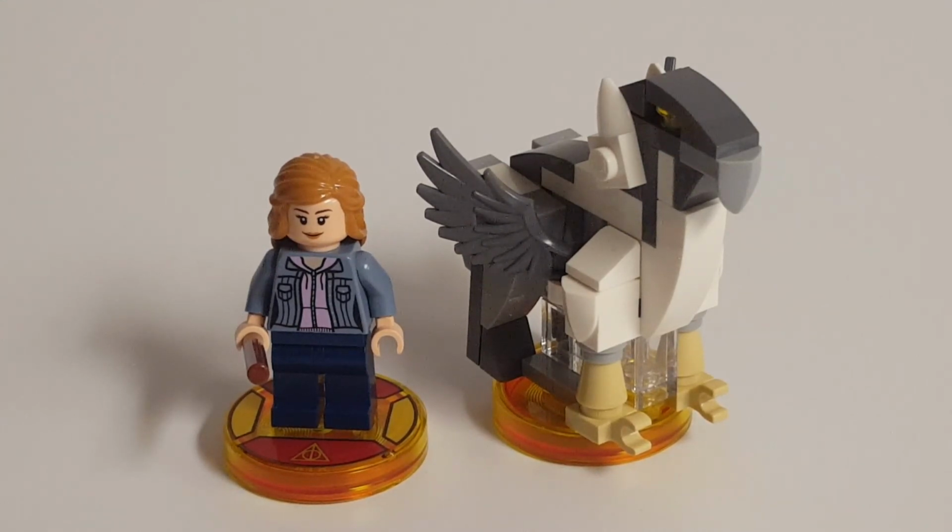Although, since LEGO Dimensions has been dead for quite a while, packs are going on pretty good clearance, so if you can see this pack for cheap, I'd go for it. I'm not sure at what price I would call this a must-buy. I guess maybe $8, I'd say just get this right away. But yeah, I guess that's my video.